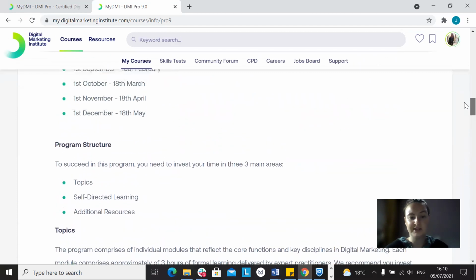So the program structure itself is all about you and how you manage your time. This is self-directed learning, basically meaning that it's independent learning. You do have a host of supports here that I'll go through in more detail, and you also have your class forum, but primarily this is independent learning, which is probably why you signed up for this. It suits a lot of you for a lot of different reasons, lifestyle. A lot of you may have kids, you may be working full-time, you may be in a different education full-time. So for flexibility, a lot of people go with this kind of structure, but it's just important to remember that it is self-directed.